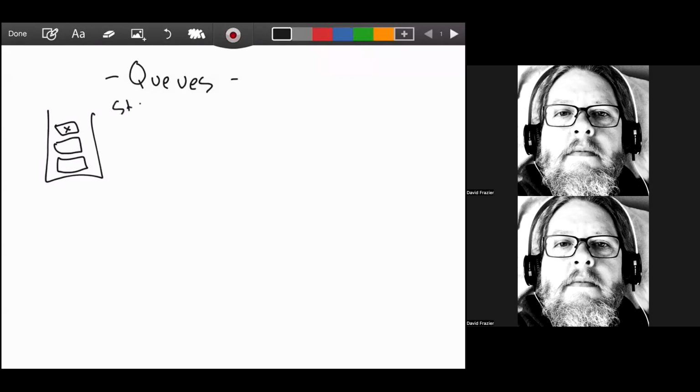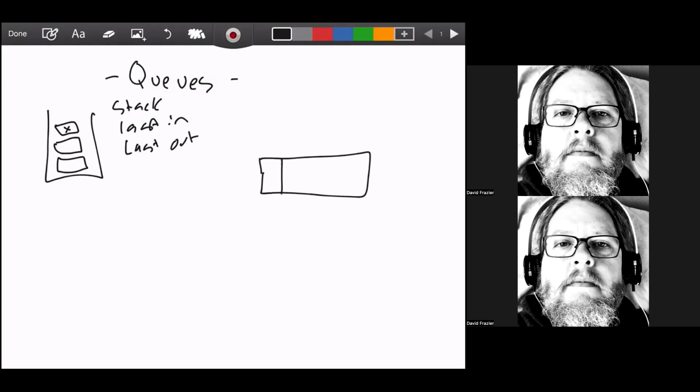So a stack is a last in, last out. Where a queue in England is just a line. So you queue up at a movie theater or whatever. So in this case, the difference is we usually represent this more linearly.